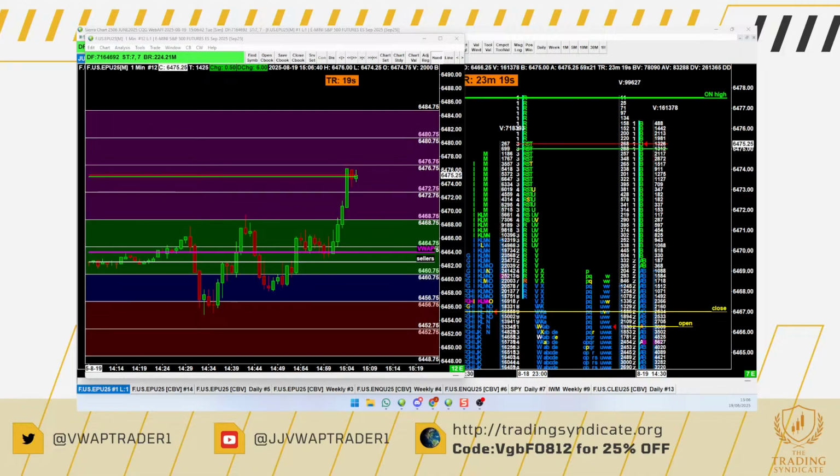You have sellers competing at 76 and a half. That's the only thing holding this thing down right now. If they see buyers, it will take out the overnight high. And folks in the room, I'm going to post the chart. Here you go. Keep an eye on 77 and 3/4.